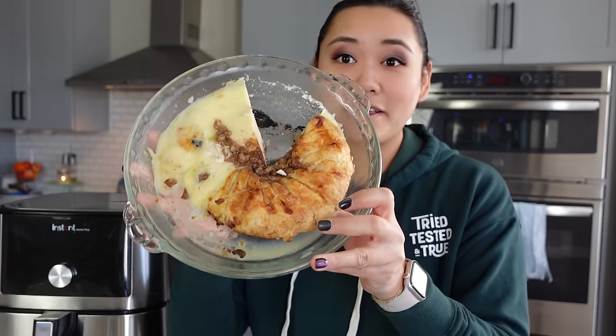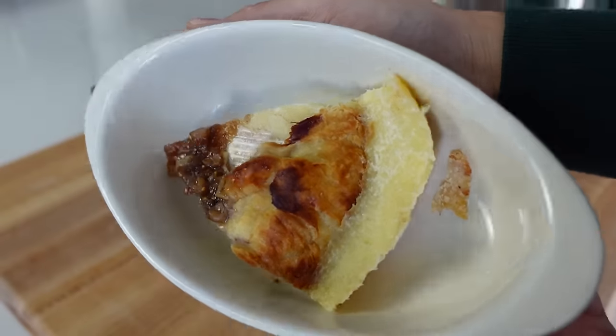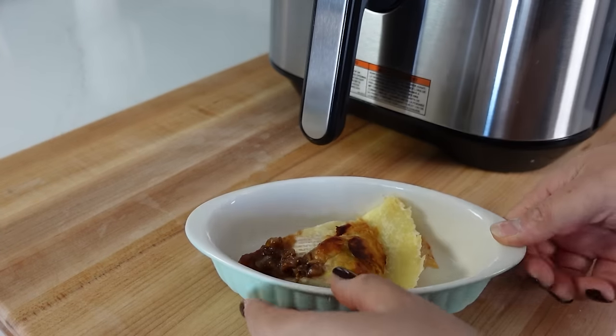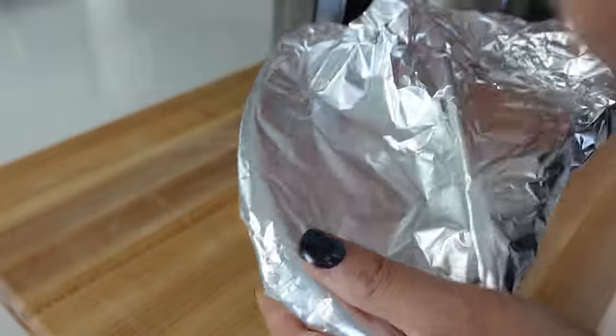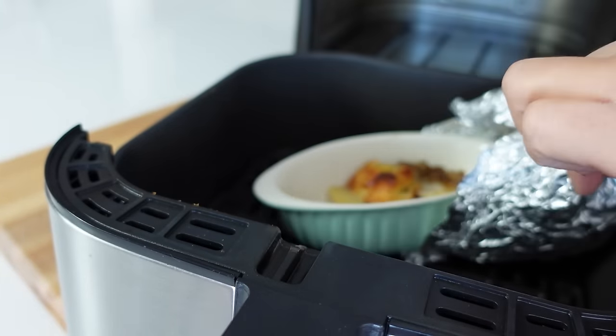Next, I love to make leftovers. Literally anything made in the oven tastes better reheated in the air fryer versus the microwave. This last weekend I made some brie cheese. Instead of warming up my huge oven, waiting for it to preheat and using it for 20 or 30 minutes just to get this little piece of brie to melt and get crispy again, I'm going to use the air fryer. I just took the piece of brie, put it in an oven-safe dish. There are two options for something that is a small portion: put it at a lower temperature for a longer period of time, or just blast it — cover it with foil, put it in the air fryer for about five minutes, then take off the foil for about one to two minutes to crisp up the top.